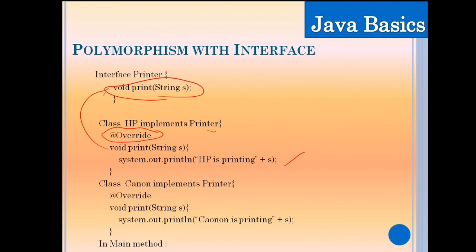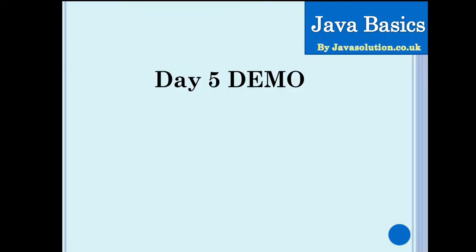And then there is a Canon company which also provides printers, and they implement that Printer interface which is defined here. And then it says, okay, I need to override that method as well. So it provides its own implementation here, right? Now when we need to use that, how are we going to use that instance or that method? First of all, we need to specify in our main method. Let's go to the next page and I will explain.